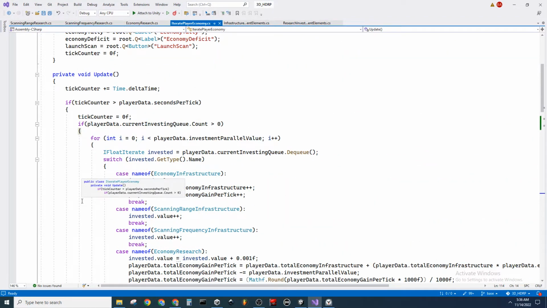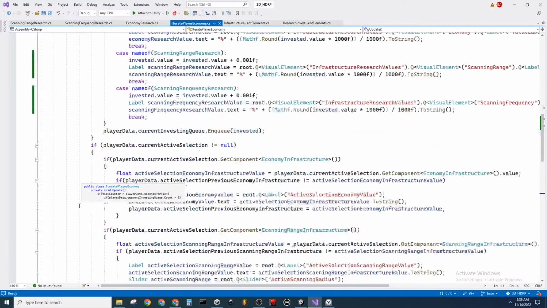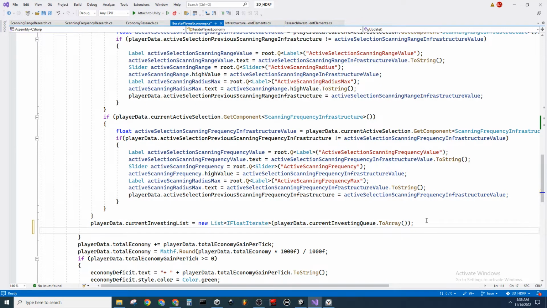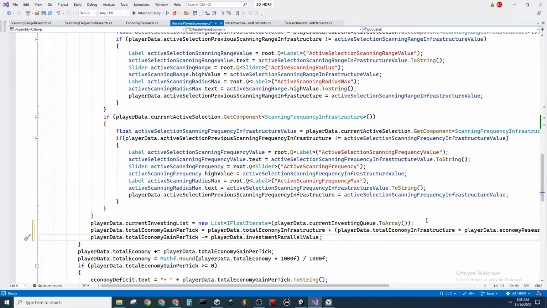Oh, wait, hold on, no. If this is the queue, then perhaps I need to do it inside of here. This will effectively, oh, it didn't round it.